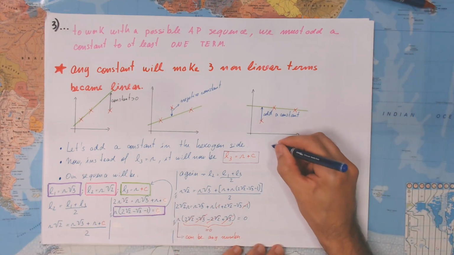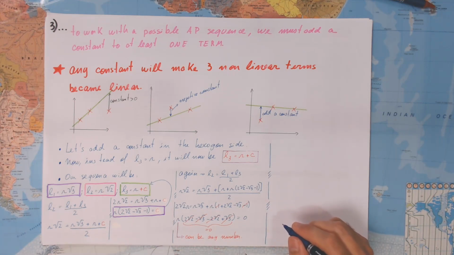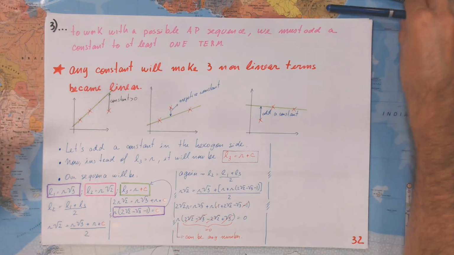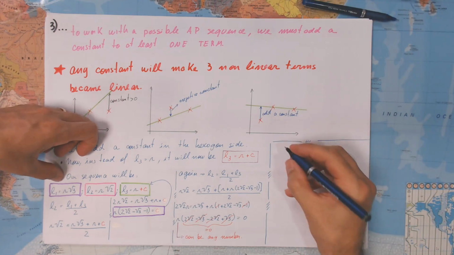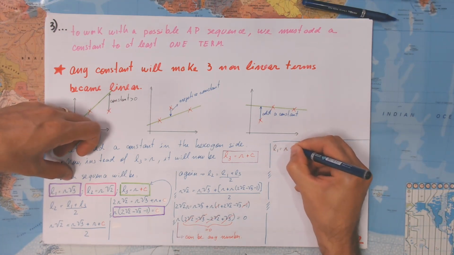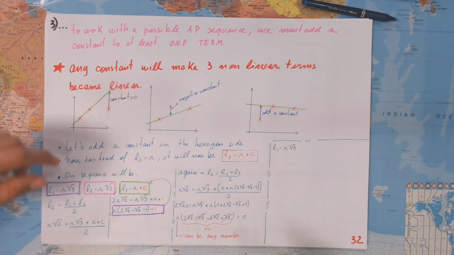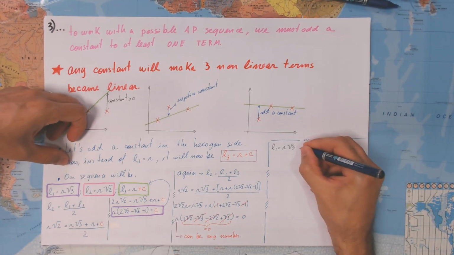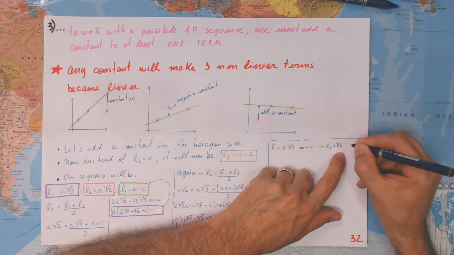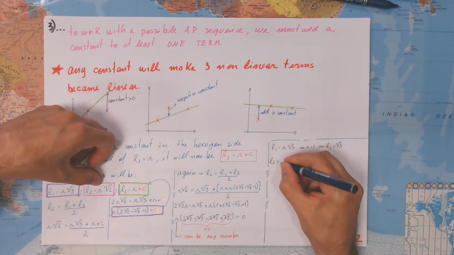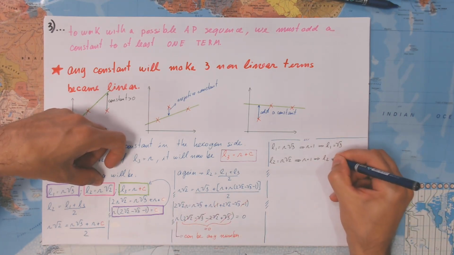And just to prove to you that it really works, and this is the last part, I just hope I can put everything here, just to prove to you that it actually does work. So let's put in black, okay? Change a little bit the colors in here. Now L1 is going to be r square root of 3, and the r is going to be 1. We have to decide because we can place any r in here. Let's make r equals 1. If r equals 1, it means that L1 is going to be square root of 3. Now, L2 is going to be r square root of 2, which for r equals 1, that is our radius, L2 is going to be square root of 2.